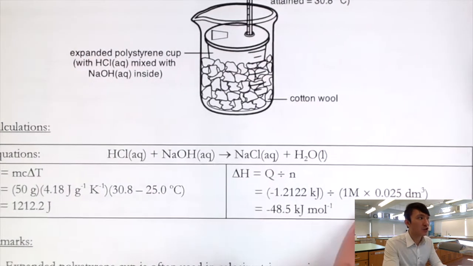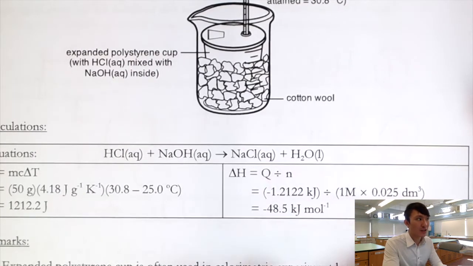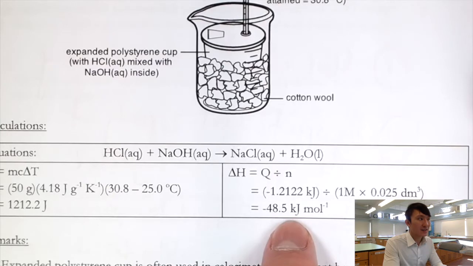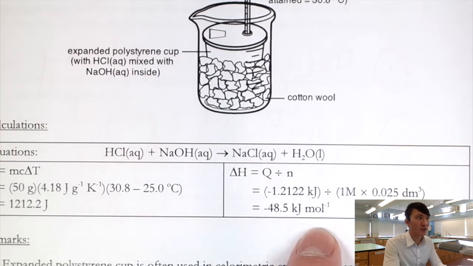So we can simply choose one of them and then plug it in as the number of mole, and then we do the division, and at the end we got the standard enthalpy change of neutralization. Now you see it is negative because it is an exothermic reaction. Make sure the unit is kilojoule per mole.